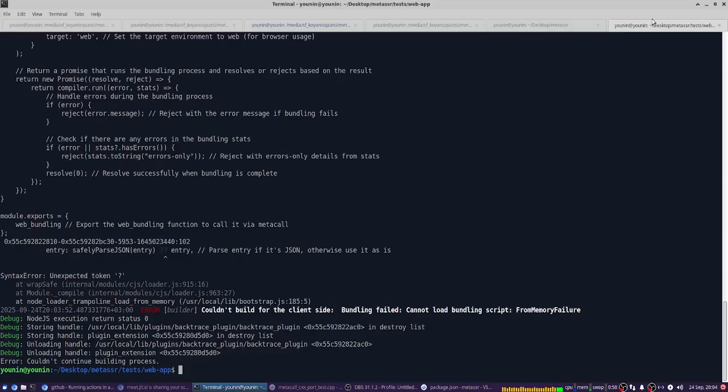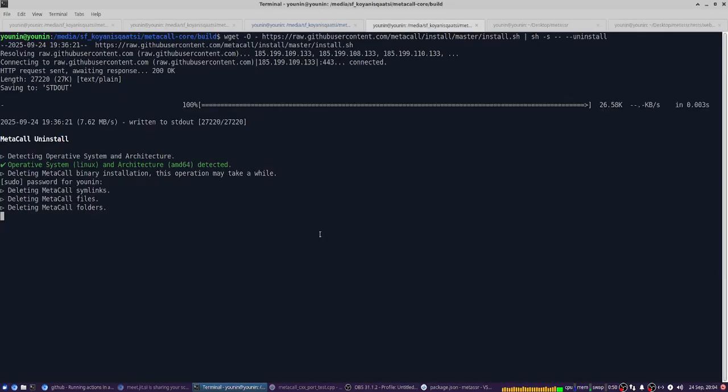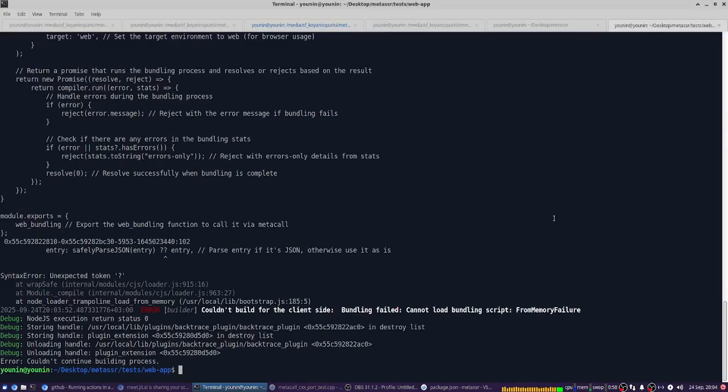It's being uninstalled. Oh, it's because I have a very old version and it doesn't support this. Can we install a new version with the debug mode? I'm trying out this, man, but it's almost done. Um, let's wait a bit.